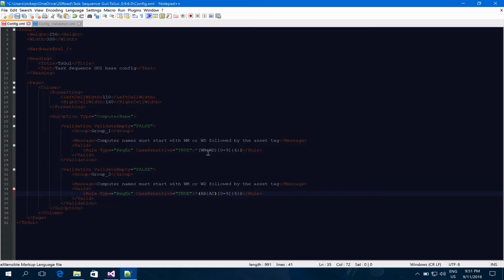Actually, let's do Win10. Starts with Win10. And this one will be our Windows 7 one. So now we've got two validation rules on our option.